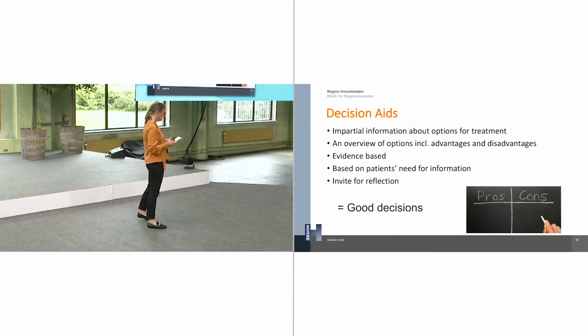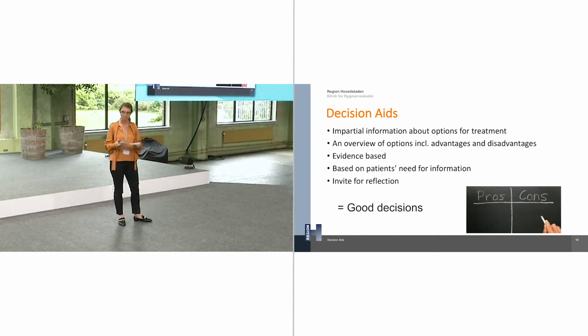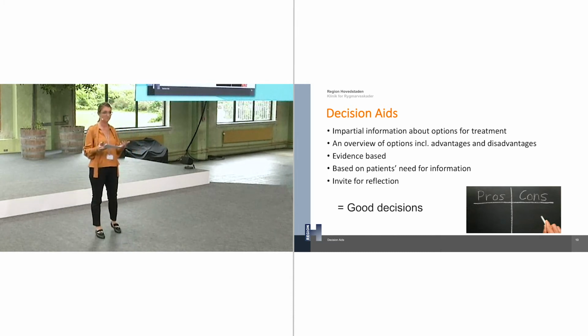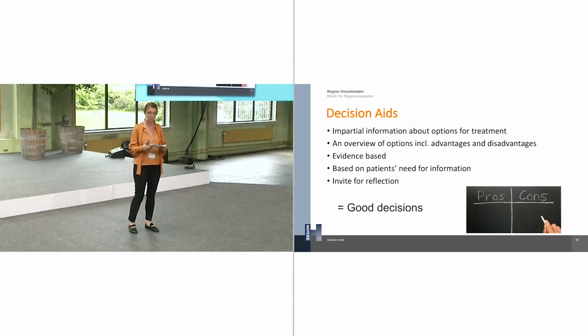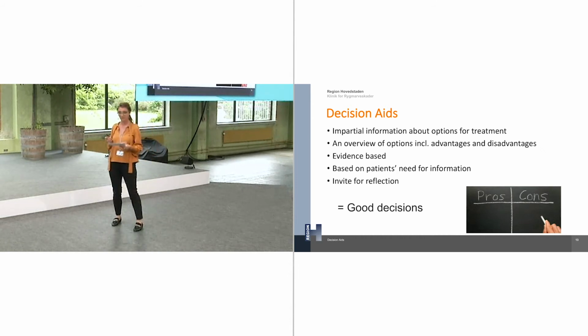They should be based on the patient's need for information. And that is hard work, to find out what the patient wants information about. Sometimes we think something, but when we ask the patient, they need something we don't think of. The aid should invite reflection. And in the end, all of this should give the patient the opportunity to make a good decision. It's very important to say that a decision aid can never stand alone. It should always be a part of the dialogue.